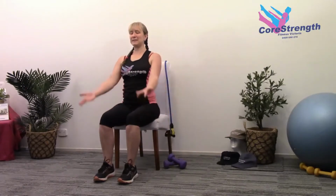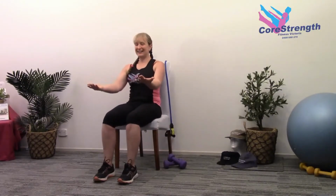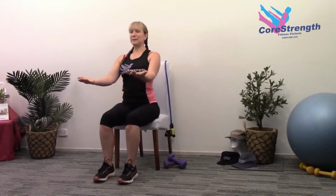Good, arms out in front of you and tuck and lift up and tuck and lift up. Keep the arms low and tuck and lift up. One more and tuck and lift up. Now with the right leg, one, up, two, up, three, four, one more and five.